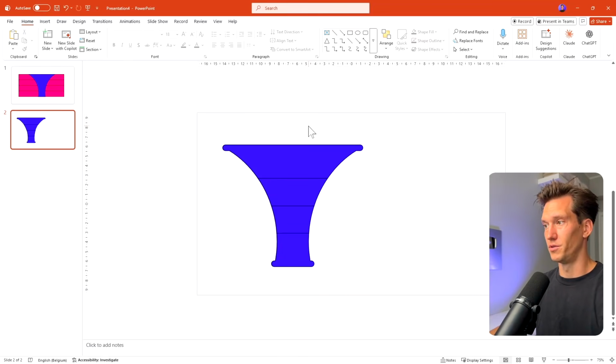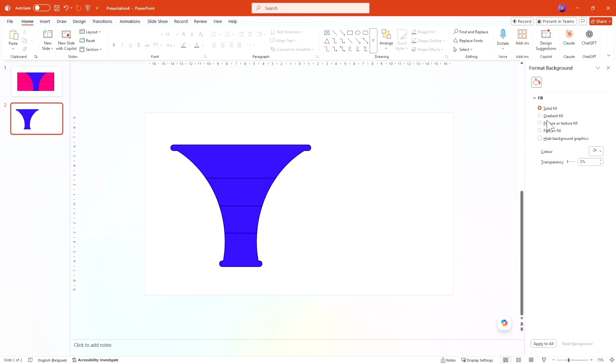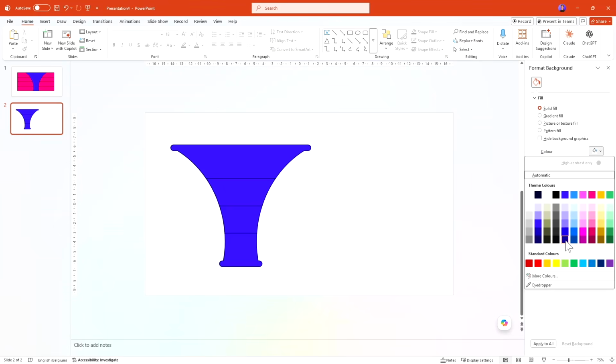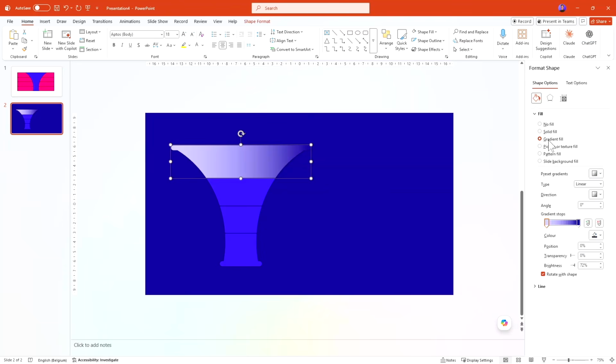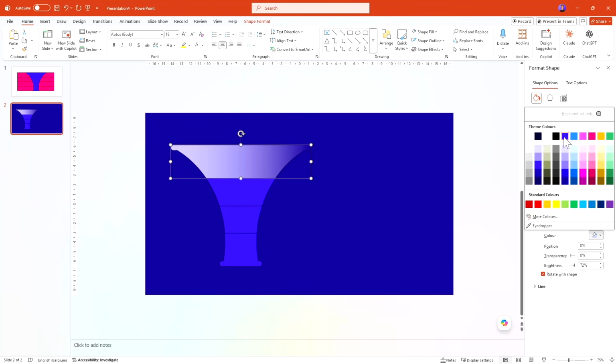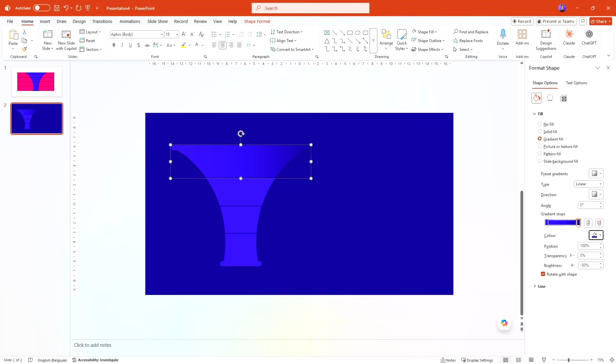So now we have our shape. Well, let's give it the nice colors that we want. So we have those gradients and those nice touches so that it looks really on brand and it matches your slides. So to do that, we're going to first give it a nice background color. So right click and background. I'm going to start with a solid background and let's go for a dark purple version here. For those, I'm going to give it a gradient fill and I'm going to add 2 stops. So for one stop, I'm going to add that accent color, and for the other one, I'm going to choose the bottom one here. We'll see in a second why we do that.